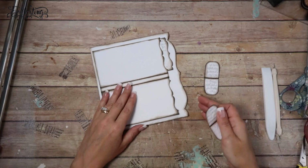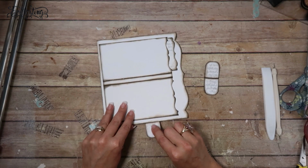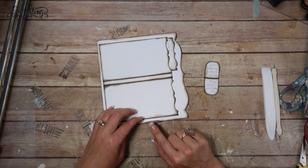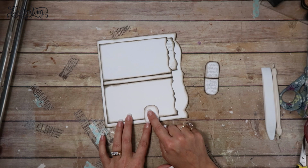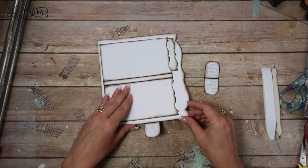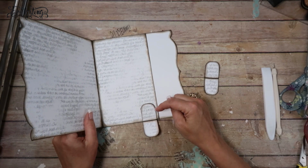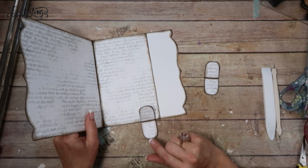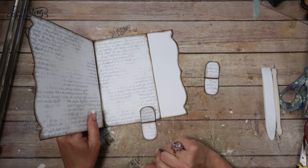So what I want to do with these is open it up and attach it down to here and close this, and then I'm going to have a magnet closure right here. I think I'm going to wait to put these on until I'm at this pocket, because I think I might want it to go over top. I think that might be a cool little detail.